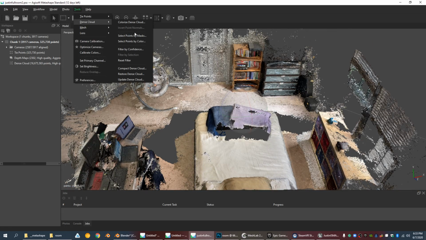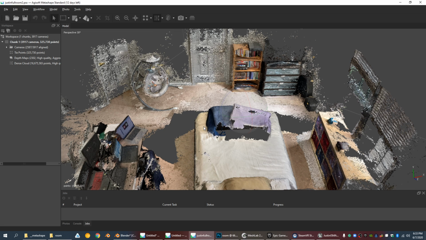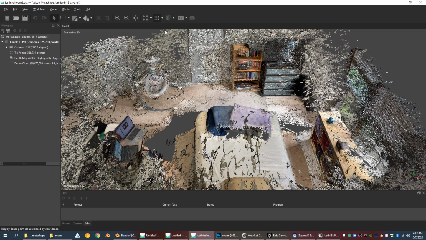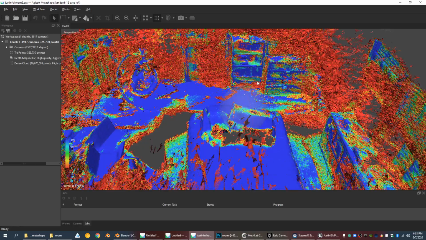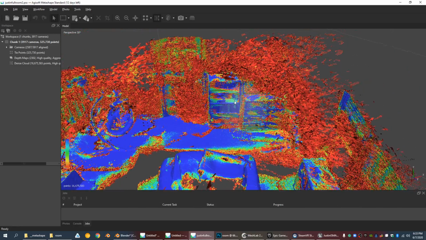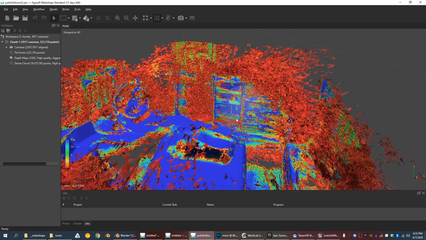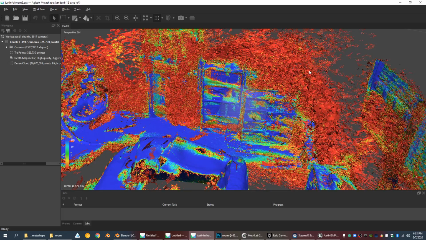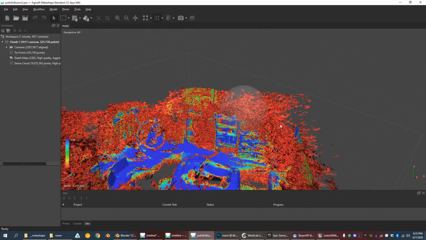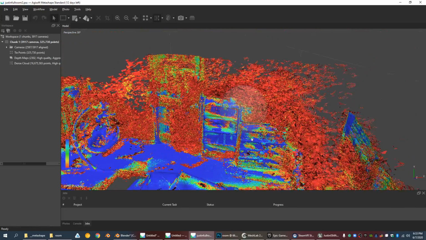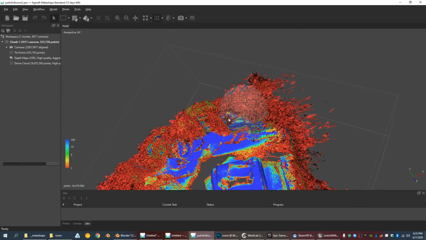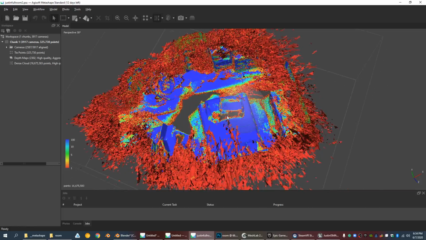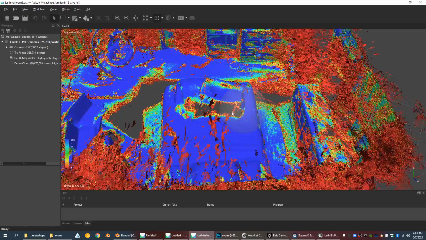And it also has another nice visualization, so I'm going to reset the filter. It has colored confidence, so you can see that all this red is the noise. And it was actually pretty good at detecting where the noise was. I kind of just found out by playing around with it a little bit, but these red points were generally 4% or less confidence. So that's why I used 4%. Maybe for other reconstructions it would be a higher value, but I don't know. It's worth playing around with.